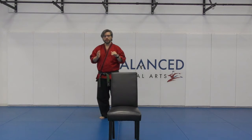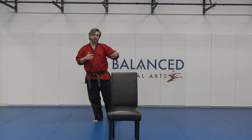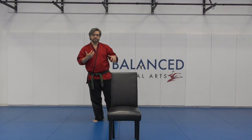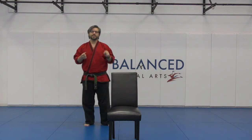Now, as you're doing this, you wanna be much more aware of your range and how far you travel towards your target as you do your combination. Because you're gonna find you cover quite a bit of ground, especially in these long range combinations. And if you kick the chair, it feels bad. If you're kicking a target at home, like a wave master or a heavy bag, you've got to be aware of your range so your last strike makes contact, or in the case of the chair, your last strike doesn't make contact.